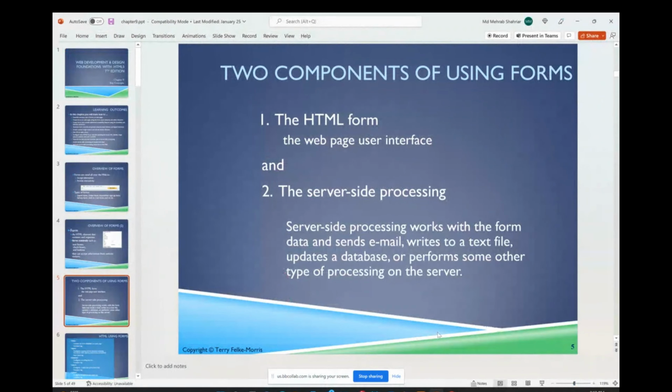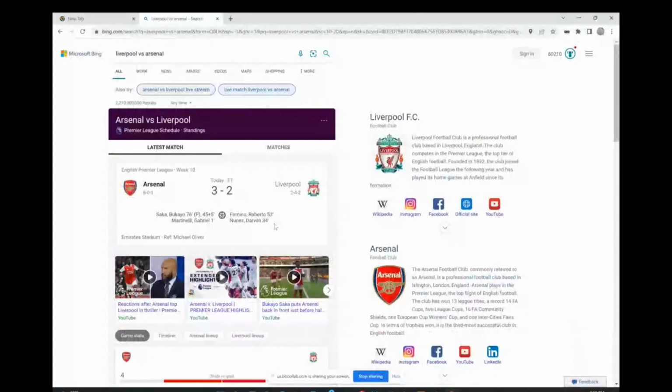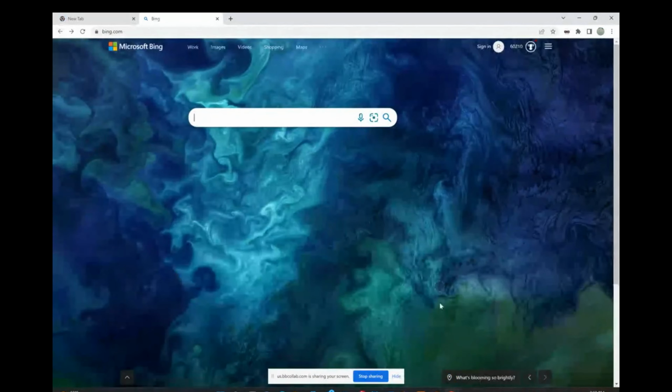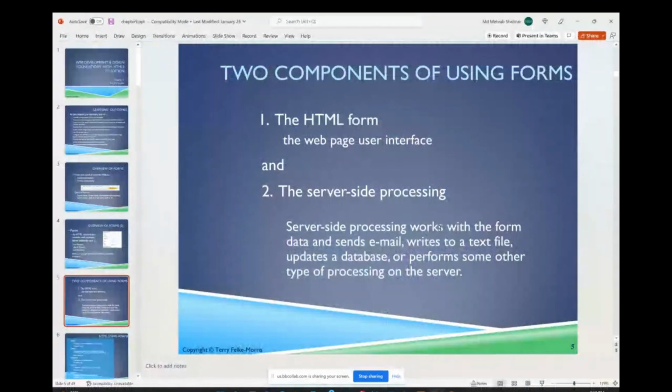What we saw in the first place here was the HTML form itself, and what we saw in the result is the result of the server-side processing. So very simply, the HTML form is a web page with the user interface, and the server-side processing works with the form data that we actually typed. Based on that, it can either send emails, write to text files, update the database, or perform some other kind of processing on the server and then show you the results.